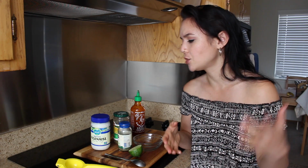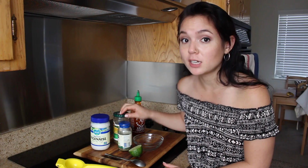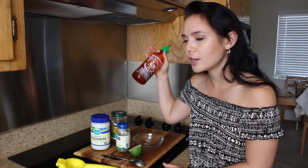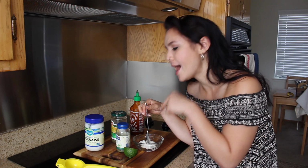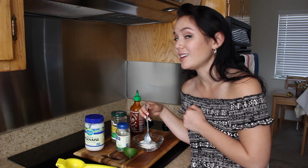Last part of the recipe is just a really easy vegan tartar sauce. So you just need some vegan mayo, some chopped up dill pickles, or I'm just using dill relish because it's what I happen to have. Some dried dill, some sriracha, that's optional, but of course I'm going to add it because sriracha, and some lime juice. I'm actually going to half this part of the recipe because I need to be responsible with my mayonnaise consumption.